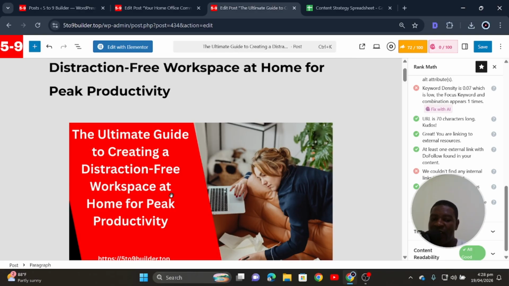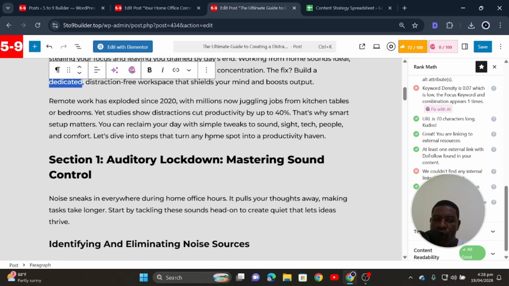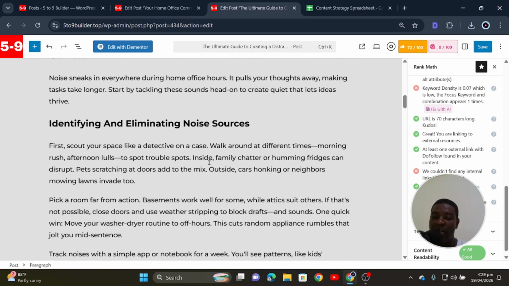Now distraction free here means either focus, or I can also have something to do with command center or workspace. So in my blog post here, I'm looking for a word like free workspace, dedicated workspace, okay, or focus, productivity. These kinds of terms will help me to link to any blog post that is also talking about that particular word. You understand?